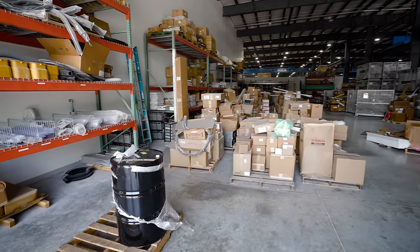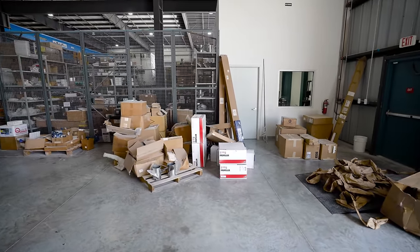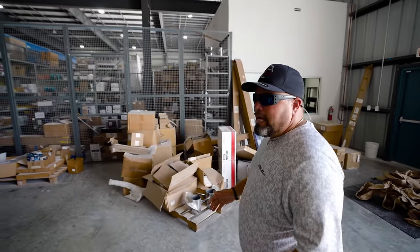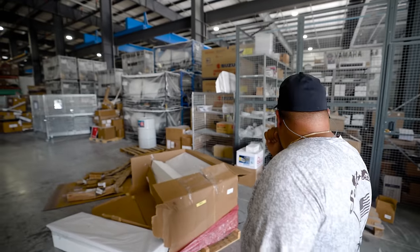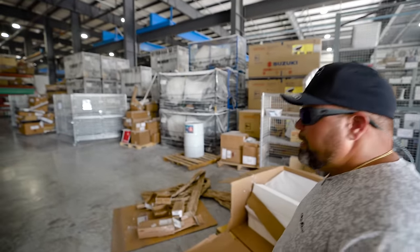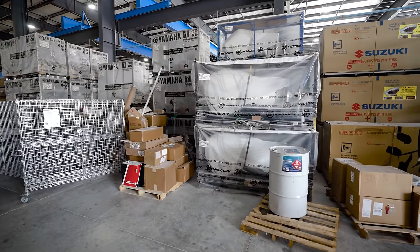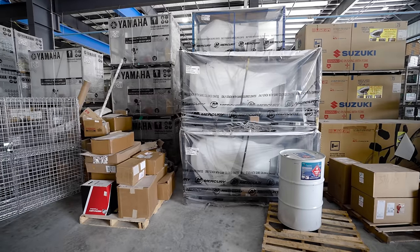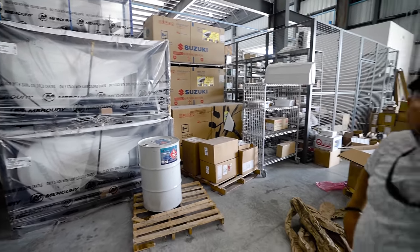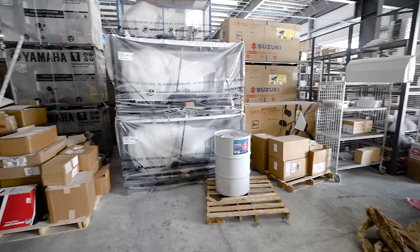Is that happening again? Are we having issues again with parts and availability? It's gotten better. I wouldn't say it's fully fixed and 100% a go, but it's definitely better. We didn't have this before. Now we do. We have a wall of motors. I remember that Eddie had said that was a huge challenge for you guys. Suzuki was kind of the only company that had motors available. And now we got some Yamahas.